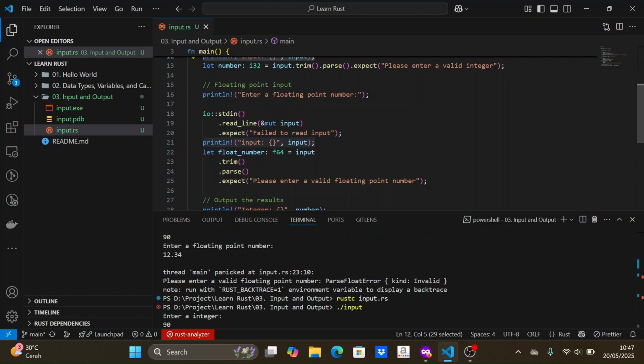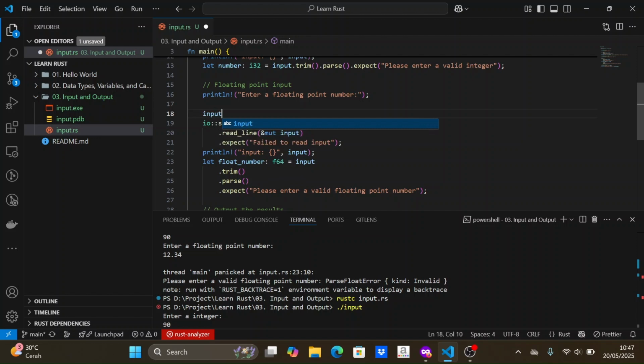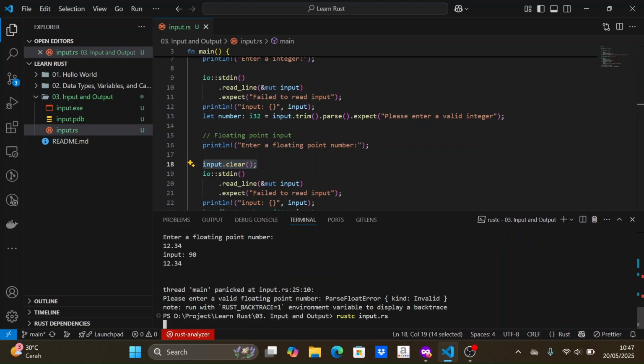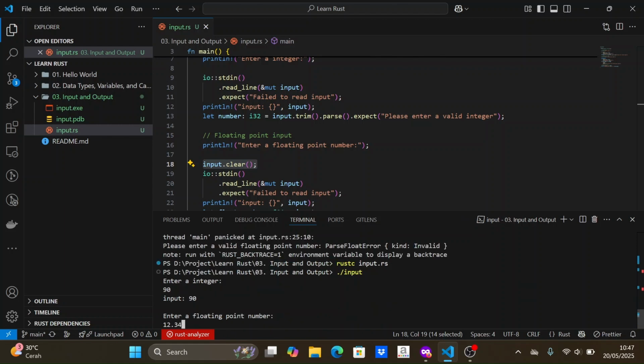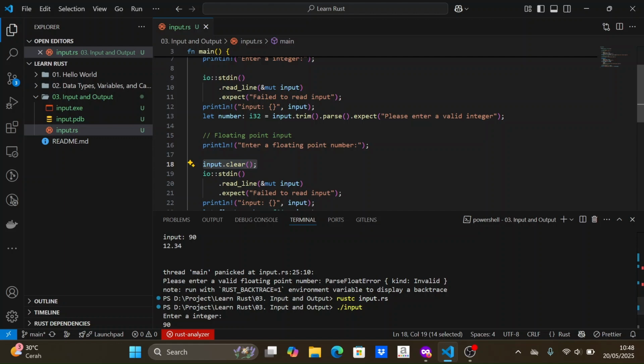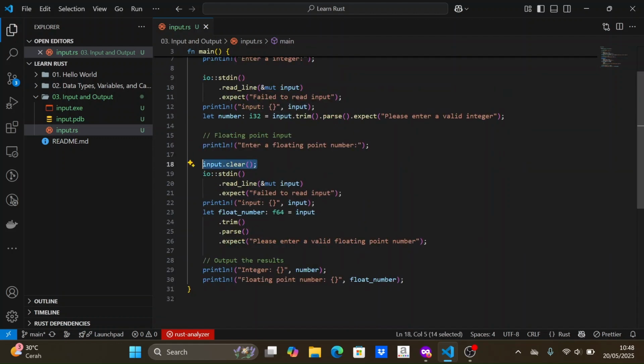To fix this is quite easy. We can create another variable for input or use the existing one but clear its contents. Here we use the clear method on the input so that the string becomes empty before being used for the next input. Let's try to compile and run the program. The program runs without error, and you can see the string variable is correct without leftover input from before since it has been cleared beforehand. We just delete the input printing code.